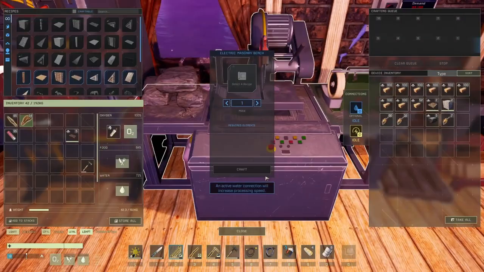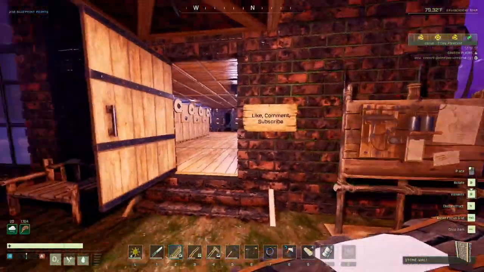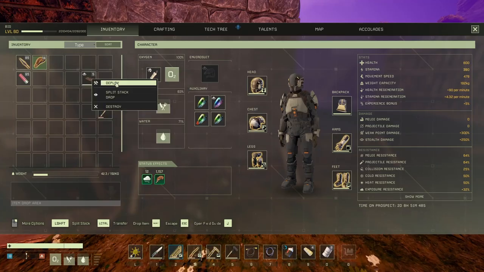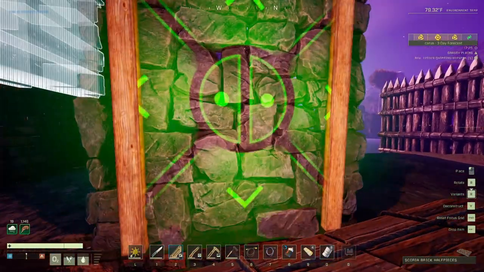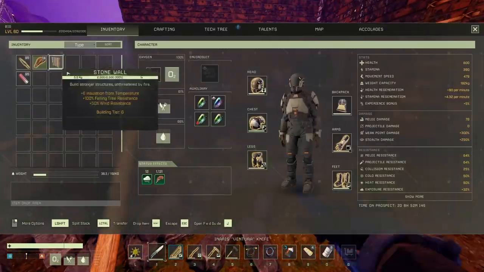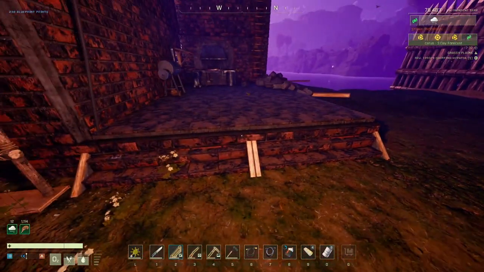I need a wall. It doesn't matter what kind of wall. Not in there, B.I.G. In here. Stone wall, for example. Give me that. Deploy. Okay. Deploy. Boop. Take that one out. Put it in here. Deploy. Perfect. Good. Now we can see that it looks amazing.